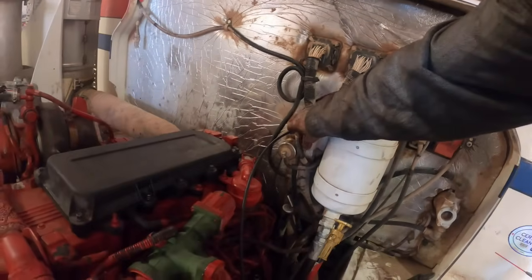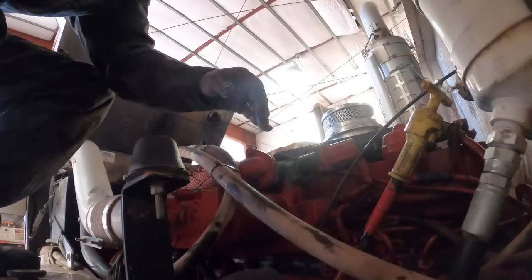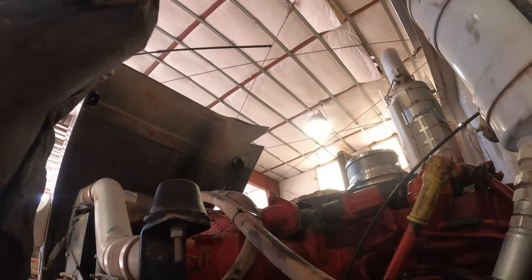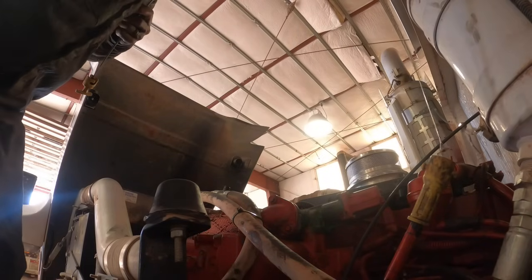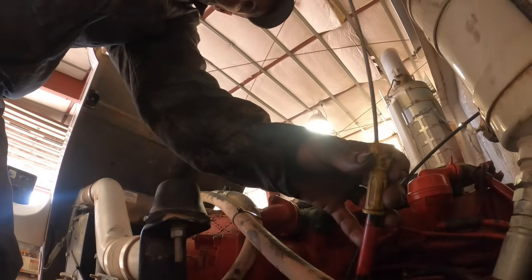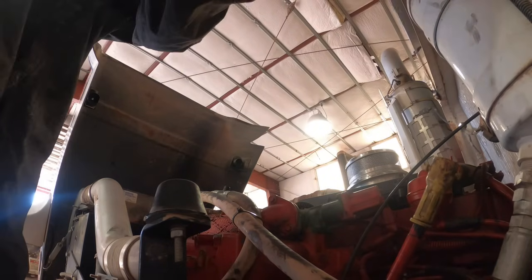Somewhere here, huh? I pre-lubed that new oil filter full of oil before I even stuck it on here, so it got oil pressure as fast as possible. Oh man, I cannot believe how perfect that is right on the fuel line. How the hell did I do that?